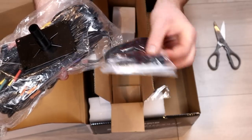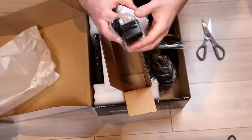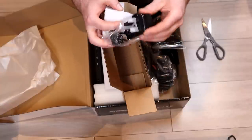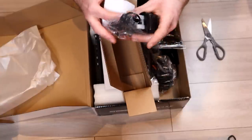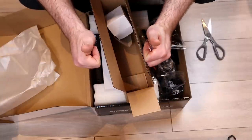There's also some Velcro cable wraps, and I assume this is the power adapter. Yep, power supply. Again, that doesn't look used. So that's filling me with a bit more confidence. And these will be for mounting the plate, I would imagine. So far, double thumbs up.